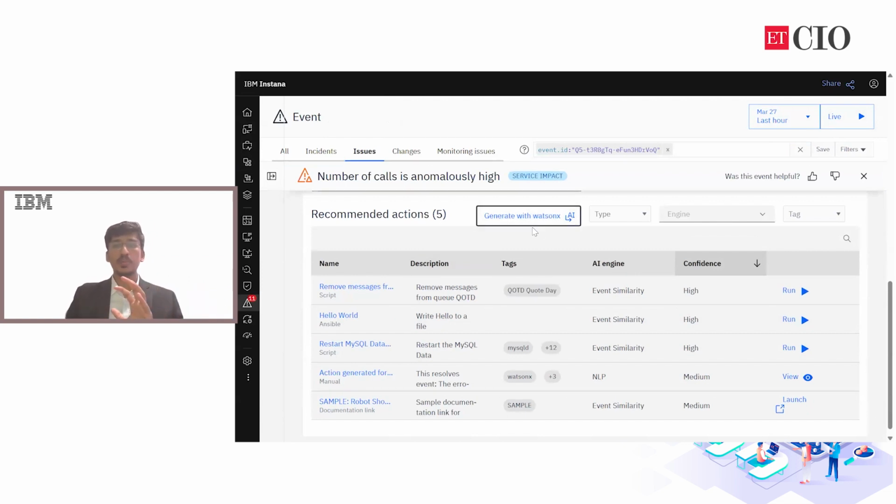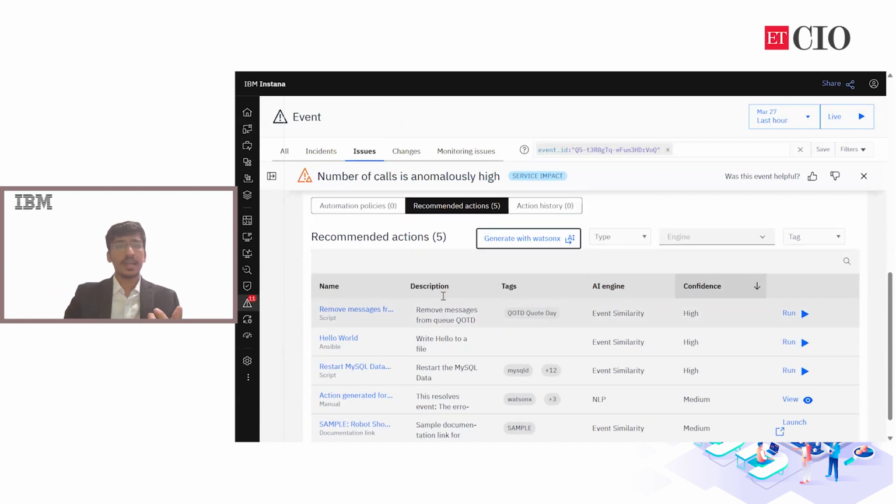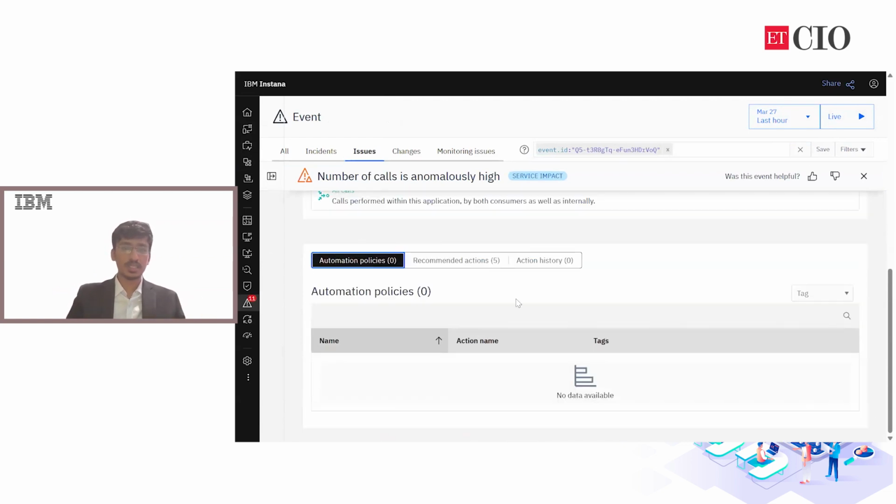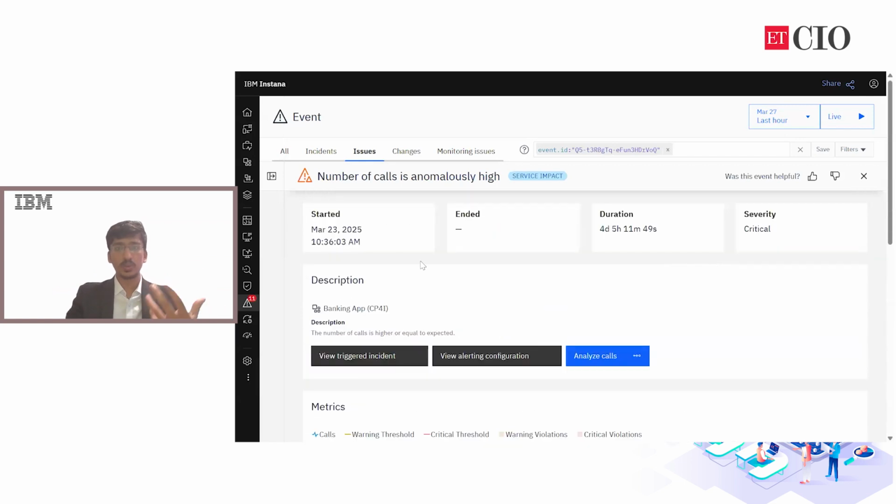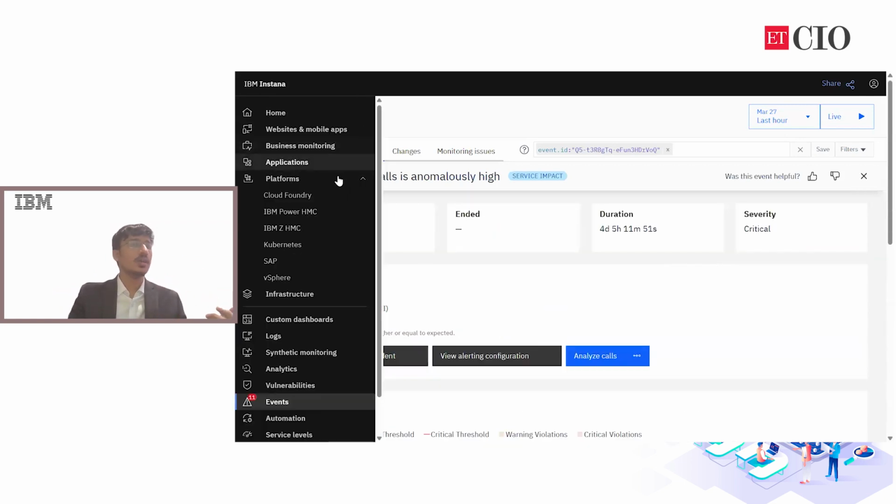So in the next release, you'll be able to query on these particular events, and your teams don't have to go and look at Stack Overflow. They can get trusted information and credible information with IBM's own proprietary LLM platform that's called watsonx. And you can also have automation policies. These can be scripts that you create, and these scripts can be automatically executed once these errors have been identified.